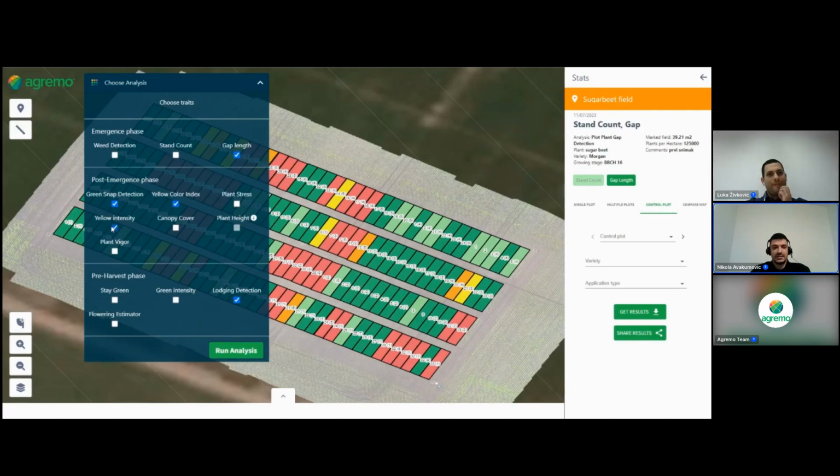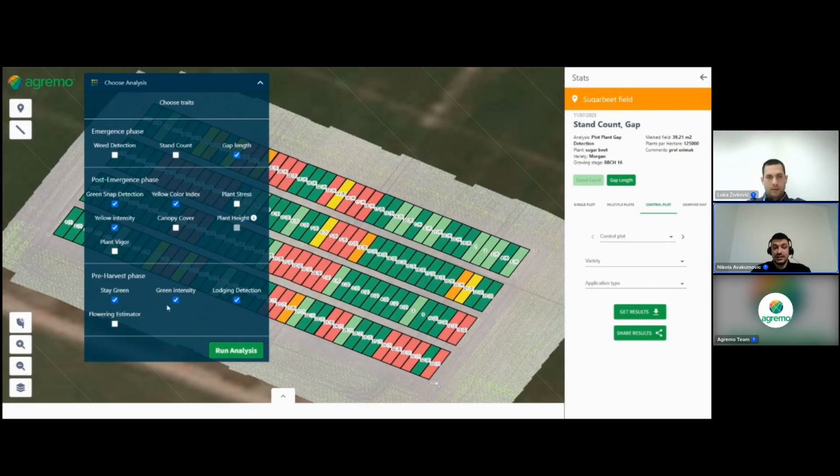Similar to these analyses are the stay green and green intensity. Stay green analysis detects plots that are not ready for harvest and hybrids that are last to mature, while green intensity quantifies the level of maturity and hybrid predispositions, like color.